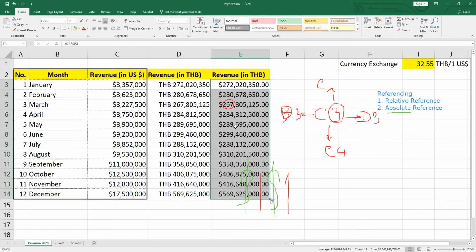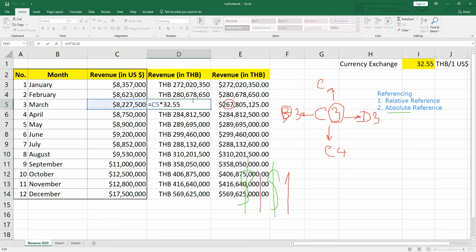Now if you copy down to other cells, you have values that match the manual calculation, with the referencing multiplied by 32.55. Now let's see column E, revenue in Thai baht.